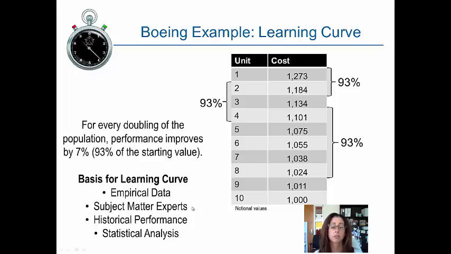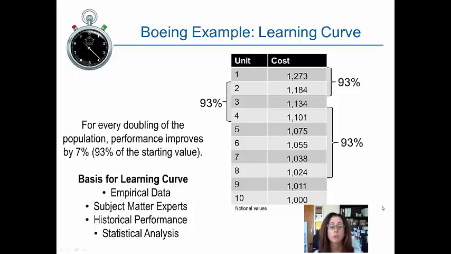They use subject matter experts. SME is an acronym you'll hear thrown around in industry. It reflects what people thought would be the time, in this case the cost, to make the repair and how much improvement we'd be able to make unit over unit. Also actual historical performance, which is similar to the empirical data of similar planes' repairs, and some statistical analysis of all that. So based on the data they had, they estimated it was going to be a 93% learning curve. And their subject matter experts probably said, okay, this is going to cost this much for the first unit, or maybe theirs was after they got going. But anyway, subject matter experts are people who've been doing this kind of work for 15, 20, 30 years, whatever, for a long time.